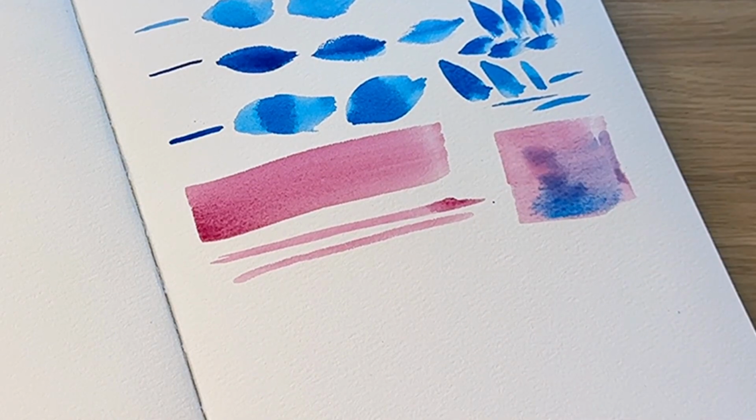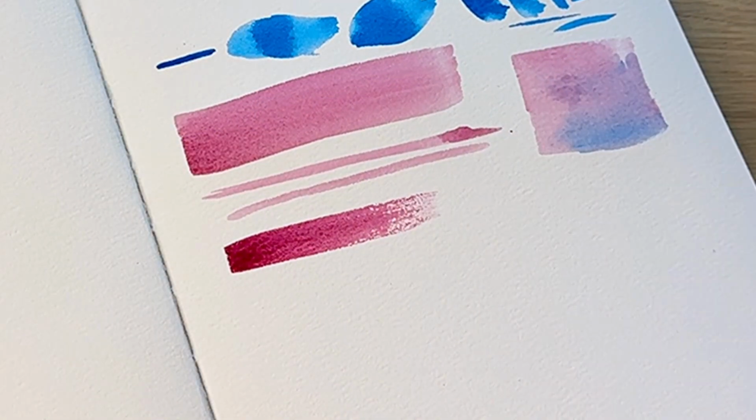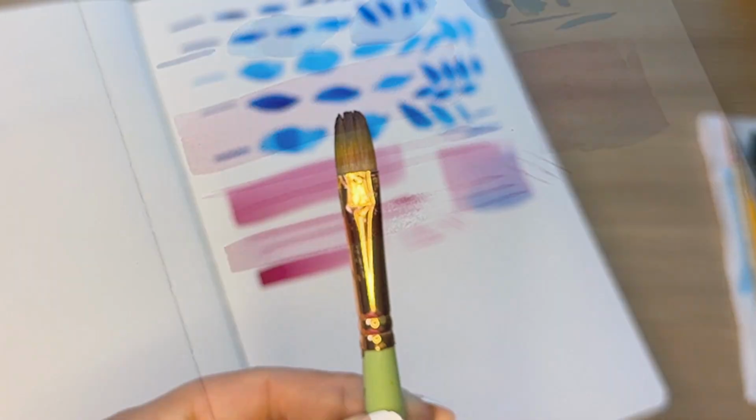You can also get yourself a smaller flat brush and paint with that. So this is just a smaller one. I often don't use this, but there are great different tips and tricks that you can look up and learn about these. You could do the same thing.